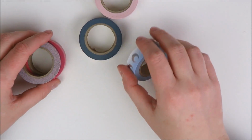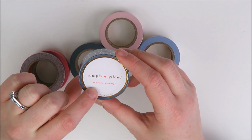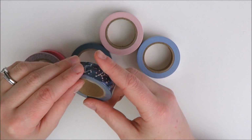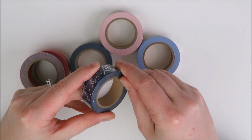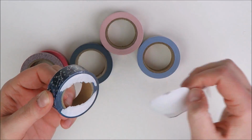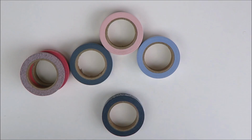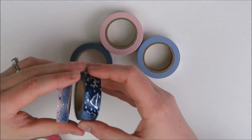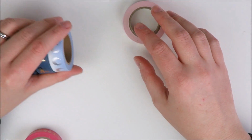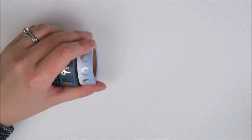I did unwrap most of the washis that I picked up, but I left one wrapped just so you could see it. Hers have 10 meters, in comparison to the Target ones, which were only 10 feet. So you get a lot of washi on her rolls, and they're all nicely shrink wrapped. I'm just going to open this up. What I picked up was her Celestial washi set. She had this new 4 washi release of the Celestial washis, and those were these, and I had to get that. We'll go over those in a second, but how beautiful. I also picked up 2 extra washis that had been sitting in my cart for a while but I just hadn't placed an order for.